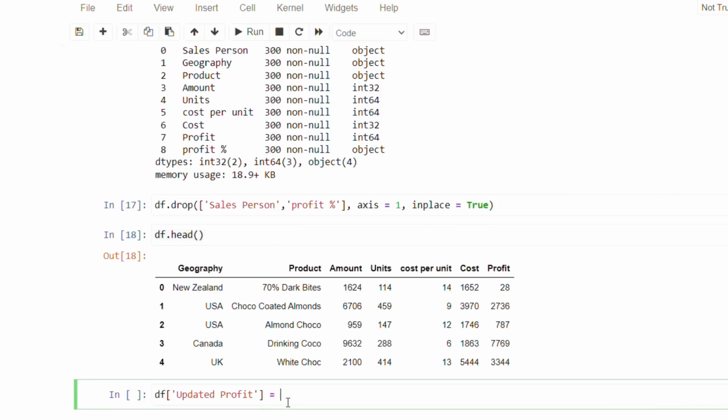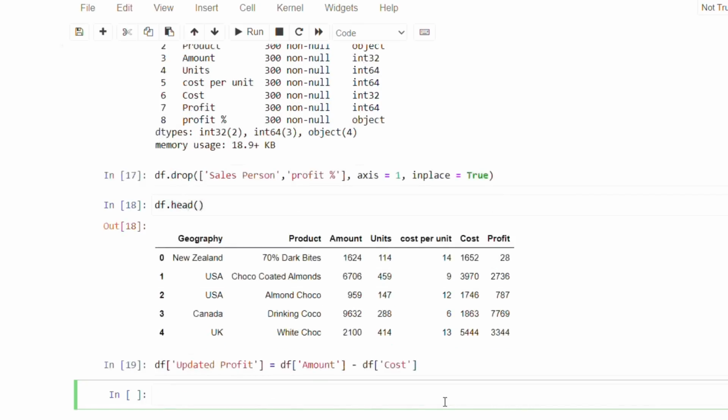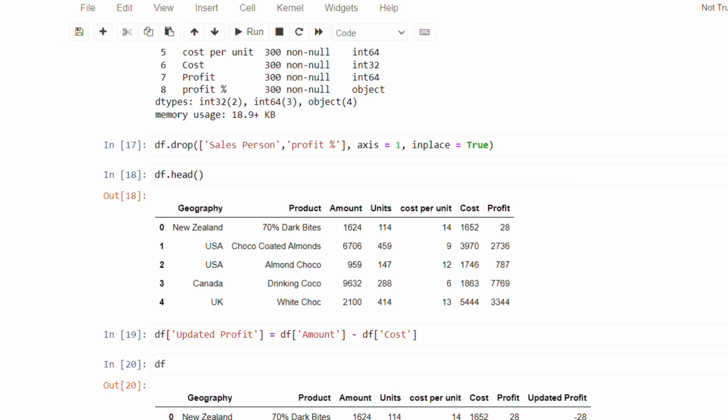equals to, again I will write df, and inside I will write amount, and I will simply subtract it with df cost, and when I run this code, we can see that another column is added.